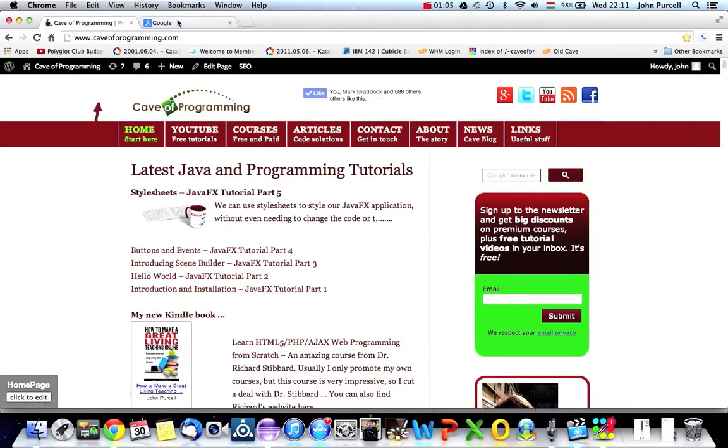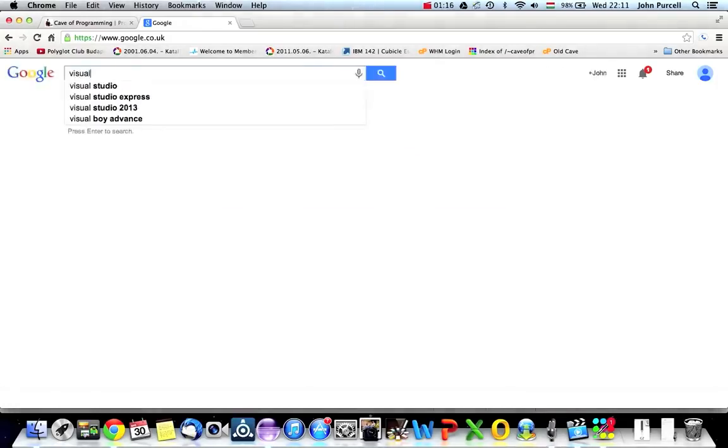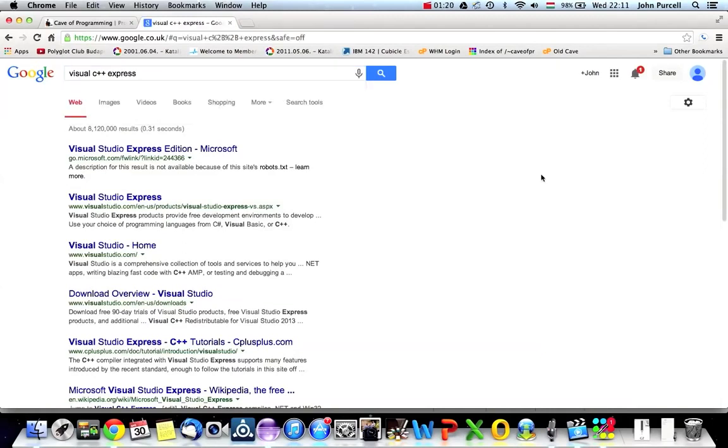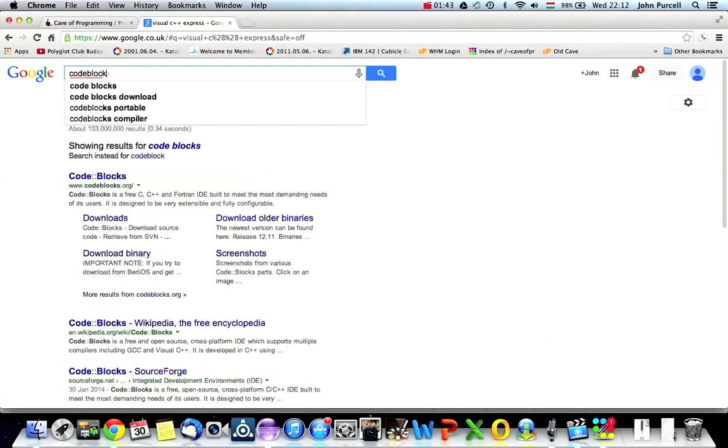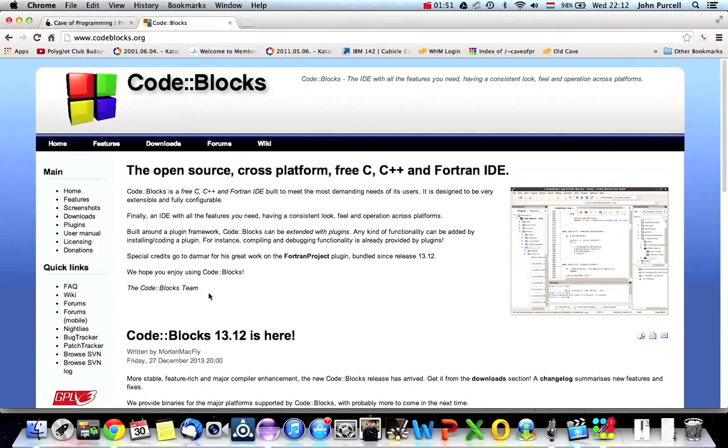So, as I explained in the last video, we need an IDE and a compiler. So the first thing to do is to install your compiler. Now, if you're on Windows, you can use Visual C++ Express, which I believe is free, or Visual C++, the paid version, to follow this tutorial. But there are going to be some differences between what I show you and what you need to type in or do in Visual Studio, but you probably can follow the tutorial with this. Also on Windows, if you want a really simple solution to get started with, you can use Code::Blocks, and I believe that can automatically download a compiler for you. So Visual C++ comes with its own compiler, and I think that Code::Blocks can also download a compiler for you. These are actually integrated development environments.